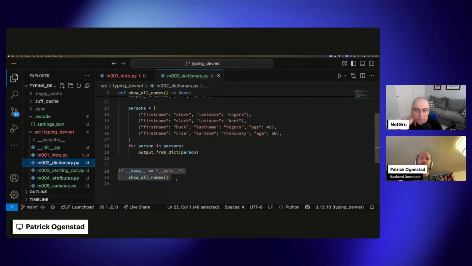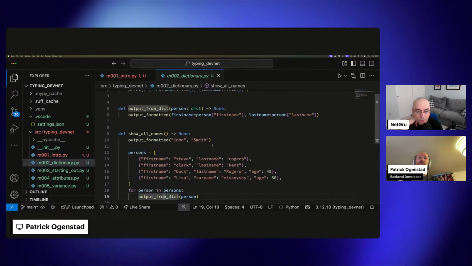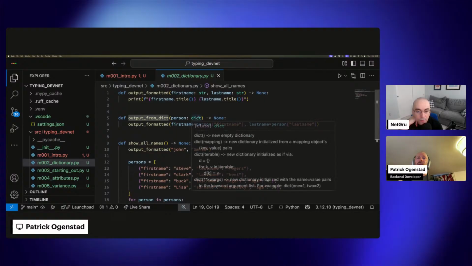We have the show all names function, which is kind of the previous function we had, as well as a new function that outputs names based on a Python dictionary. And I think a raw dictionary like this can pose quite a few problems.